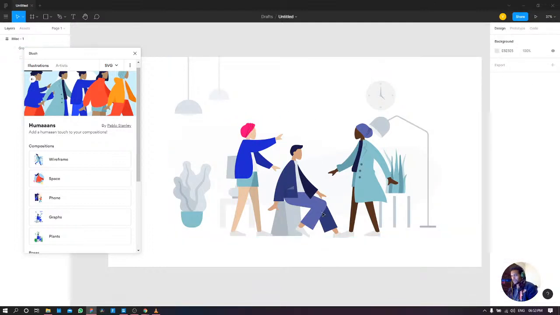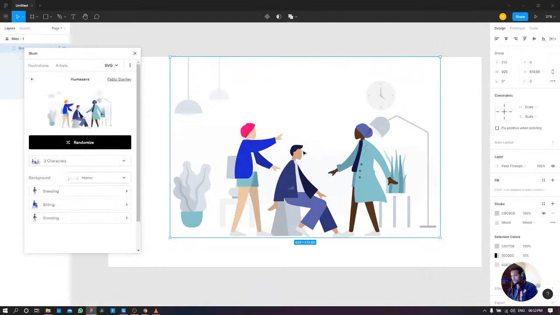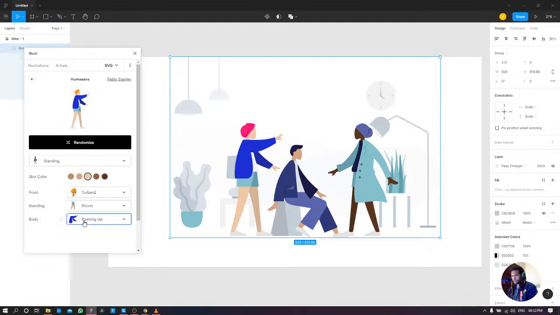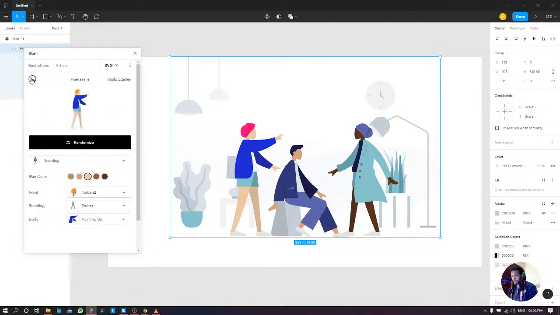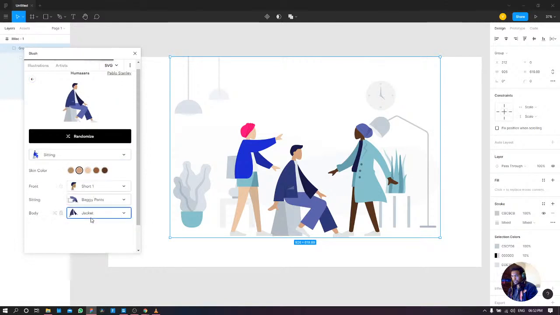And let me see if what I'm talking about actually happens. So we want to pick one character that's not the standing lady. Let's pick this gentleman here and change his hair.